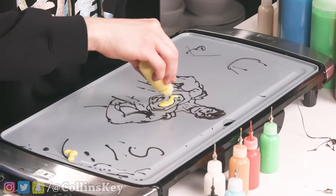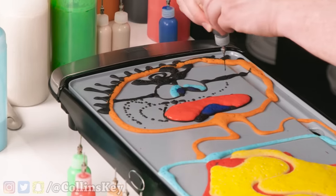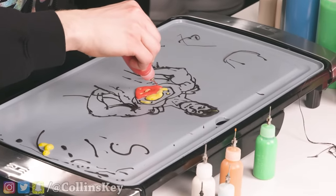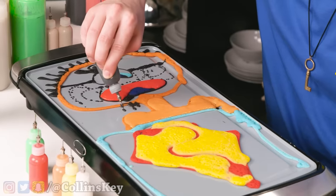All right, it's time to add in the colors here. I'm gonna start with the yellow. My Superman's gonna have some freckles because you know he really gotta. He's gonna be in disguise. And now we're gonna fill in the neck. I'm gonna turn my griddle off so nothing raises up. Thing is, Superman doesn't shave very often, so he's got a little bit of a weird stubble going on right now. Yeah, Superman's got some crazy hair.